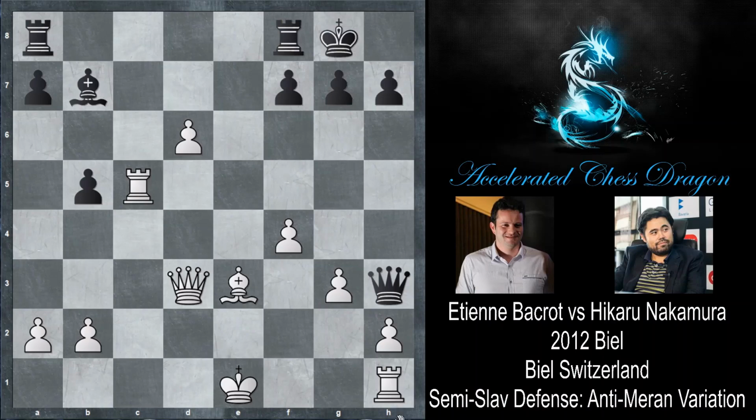I mean, it's attacking this rook. And now, after rook to g1 is played, Nakamura now captures on h2. And he's not worried about queen takes b5 because it really doesn't bother him. After just simply bishop to f3, then his queen is way more active than what Bacrot's queen is even doing on b5.